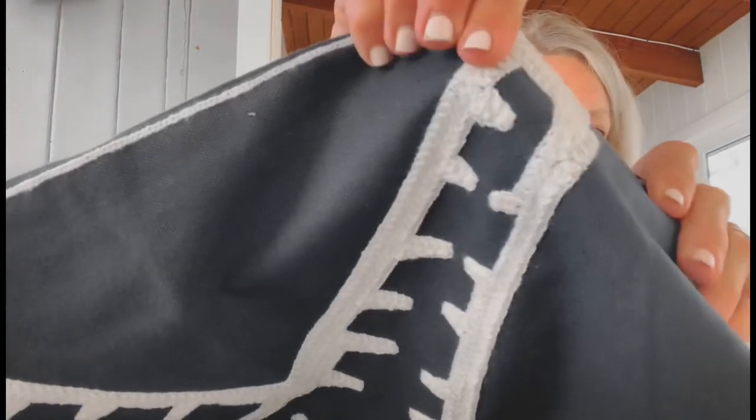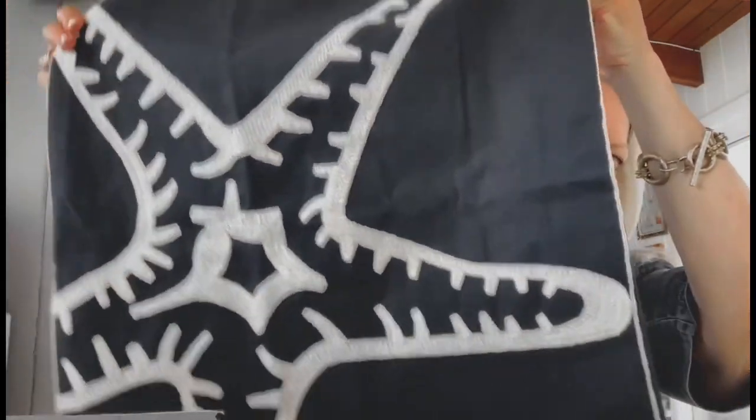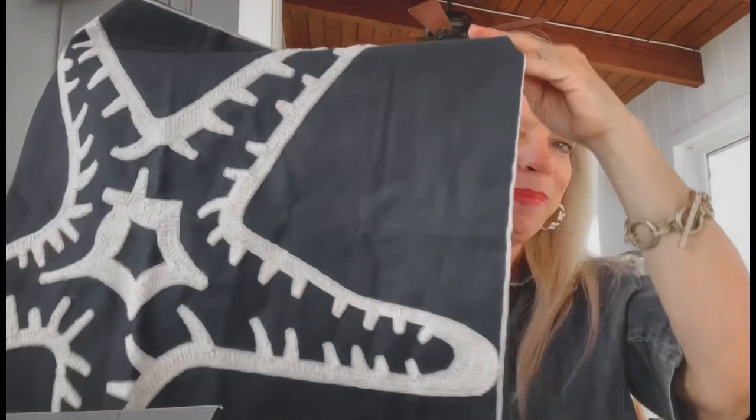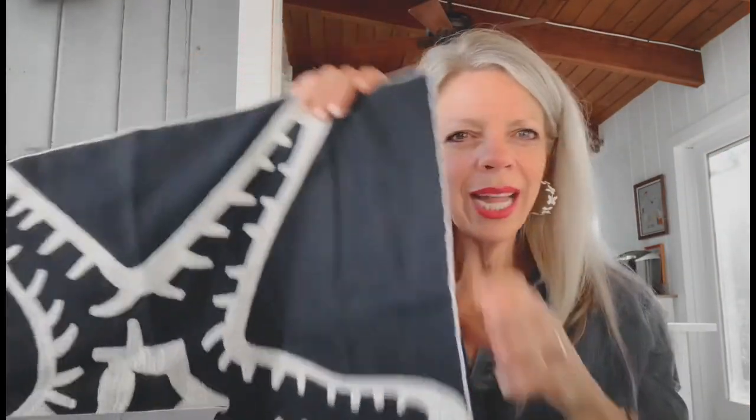The next fun find is these super cute pillows — look at this beautiful raised embroidery. This is not a print; it is actually embroidered onto the pillow. These are 20 by 20 and come with a hidden zipper — you'll just need to fill them with an insert. Quick tip: if you're filling a pillow with an insert, size up — so for a 20-inch pillow cover, get a 20-inch insert — it makes your pillows feel cozier. I think these were about $12 on Amazon, linked below.